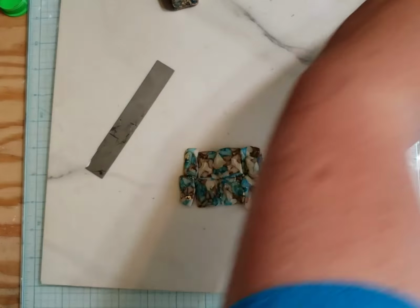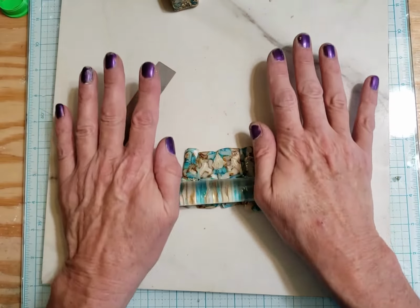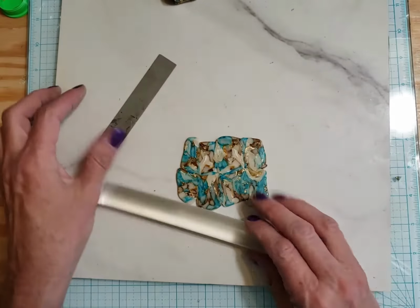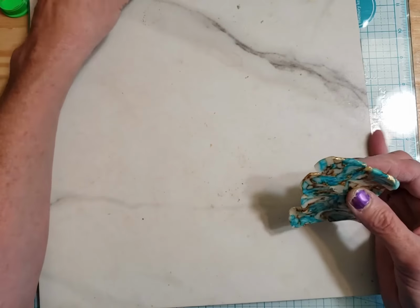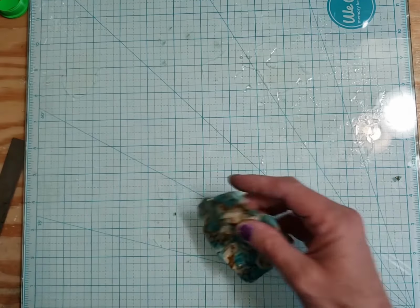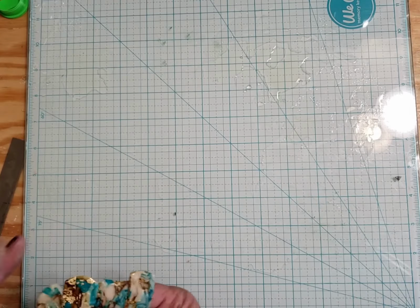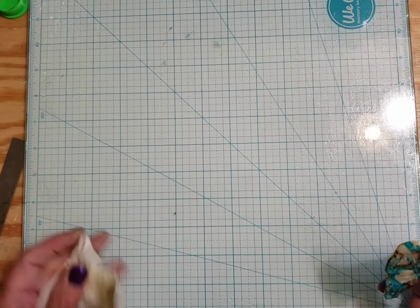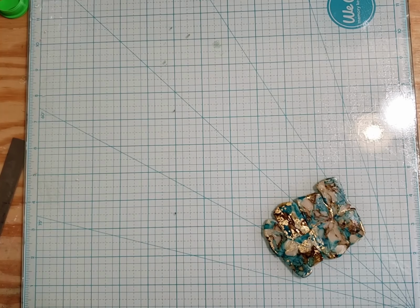Okay, so now you take your roller. I'm going to get it off of this tile. I like glass tables so much better because they just hold on to it a lot better. And this was washed and it was still wet.